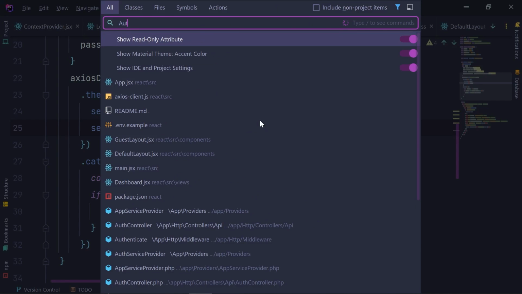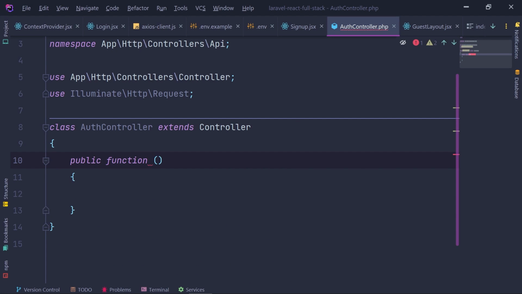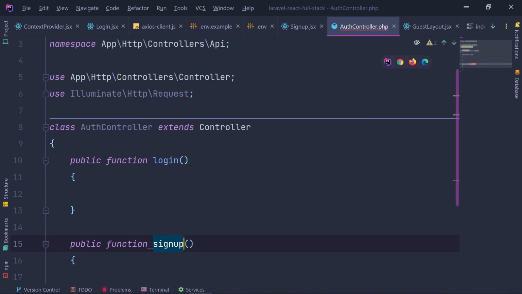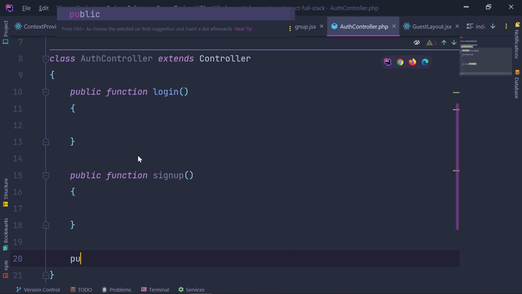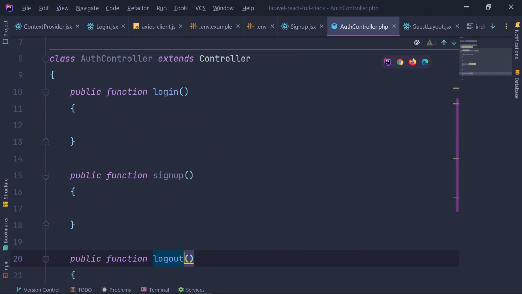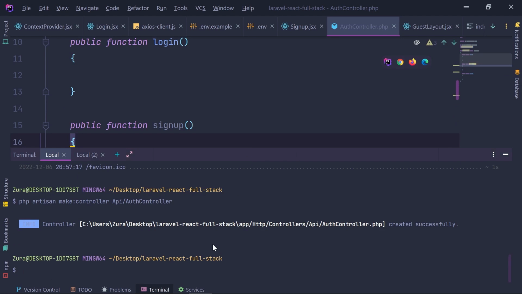Let's open auth controller. Here we see that. And let's create 3 functions: login, sign up, and logout. Okay, and for login and sign up, I will need separate request files. So I'm going to generate 2 request classes as well.